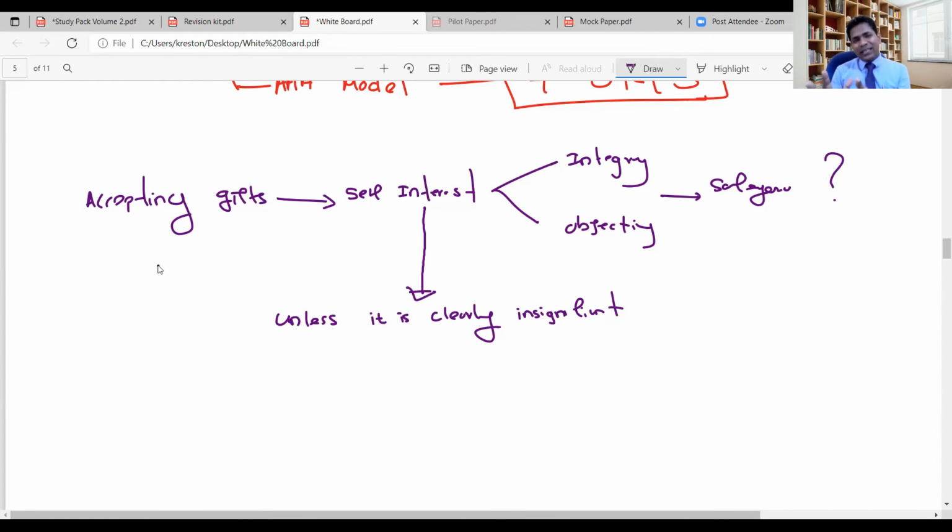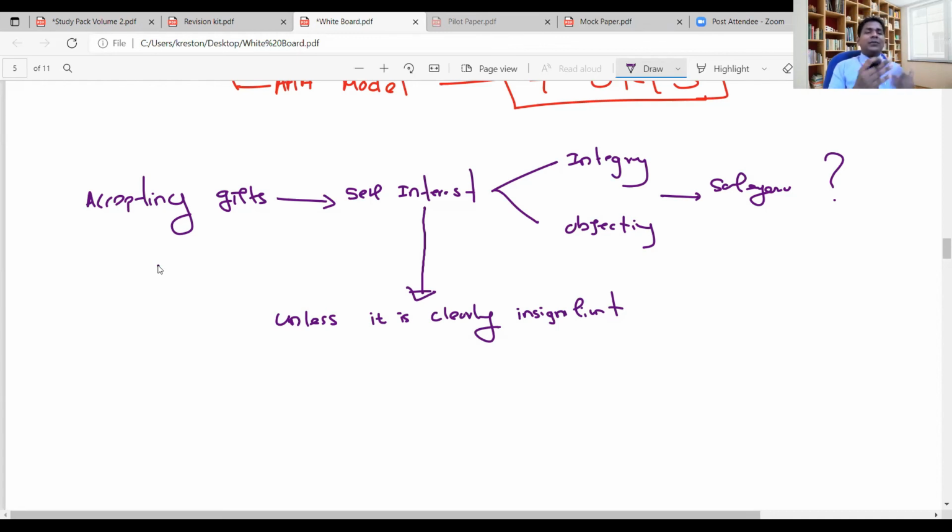So the only thing you have to see is whether by accepting this gift any impact will be there on your fundamental principles. Or, what is the intention of the person giving the gift? Whether his intention is to change my mind and divert my objectivity. If those are not there, and it is clearly insignificant, it could be accepted, but there should not be any breach of your fundamental principles, because people can give a gift with a very good intention also. Then you can take it, right? There is no issue. But finally, that should not impact your professional judgment and professional dealings, right?